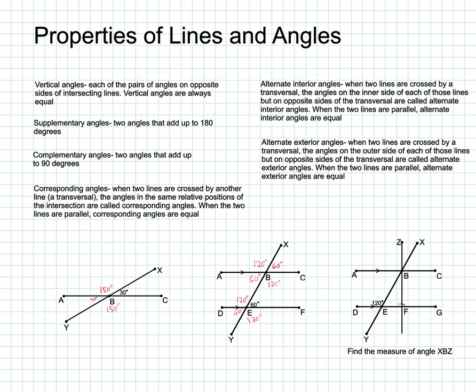We also know that angle BEF must be 60 degrees because we're given angle DEB is 120 degrees, and these two angles are also supplementary. And finally, we can figure out the angle of EBF because we have two angles inside the triangle. So we have 90 degrees and 60 degrees, and we know that the angles in a triangle sum up to 180 degrees. So we know that angle EBF is 30 degrees.